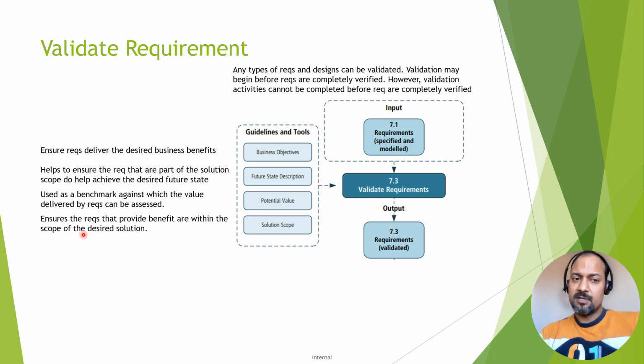Solution scope ensures the requirements that provide benefits are within the scope of the desired solution. When we say solution scope, there are a few requirements or designs that we have collectively lined up and aligned to a particular release, and that is part of the solution scope. If any of the requirements is not aligned with the solution scope, it either could be removed or altogether we have to change the solution scope.